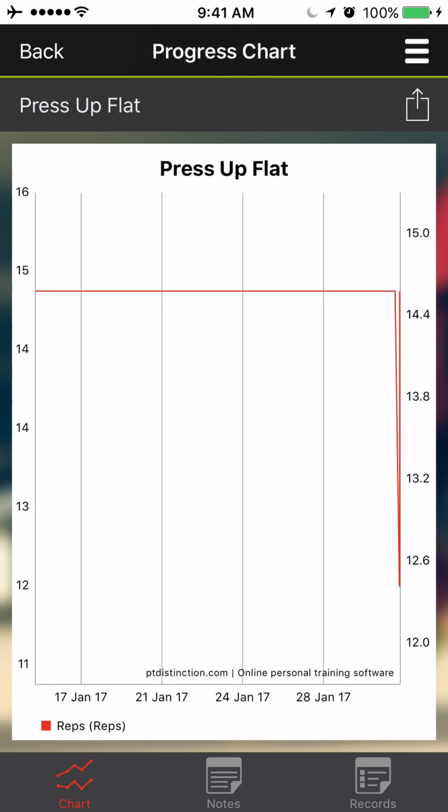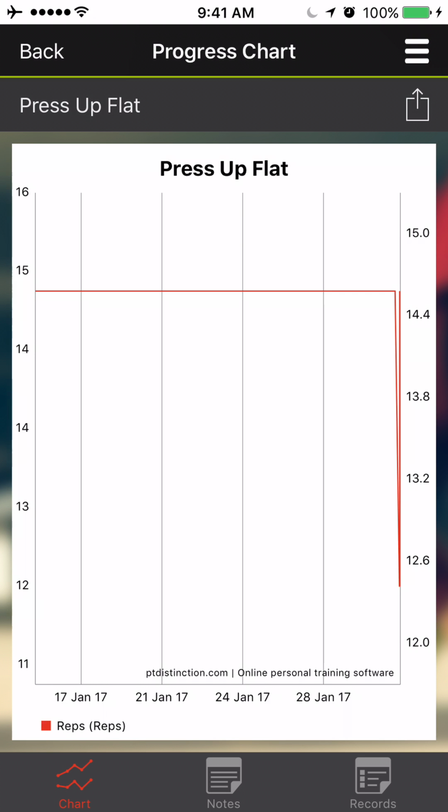This particular one actually does have the 3 days, and you can see that on January 17th, I did about 15 reps. On the 21st, another 15, 24th, 28th, and then it dropped down to about 12 on the 31st, today. So this monitors your history, which is a really cool feature.